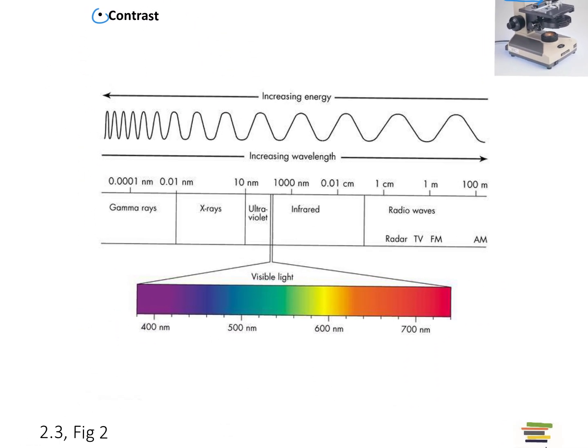So here's a spectrum of energy. Visible light is anywhere between 400 and 700 nanometers in wavelength. By wavelength, I mean the distance from a crest to a crest, or from a trough to a trough. Visible light has certain wavelengths, and you know that red light has a longer wavelength than purple light, because when you see a rainbow, the red is always on the outside and the purple is always on the inside. Okay, so that's visible light.